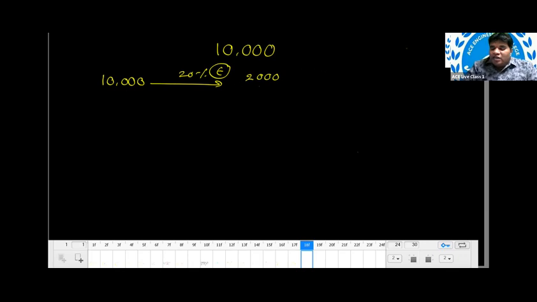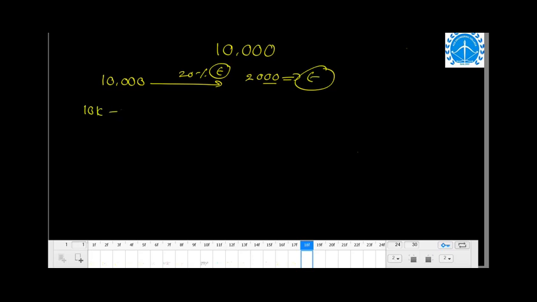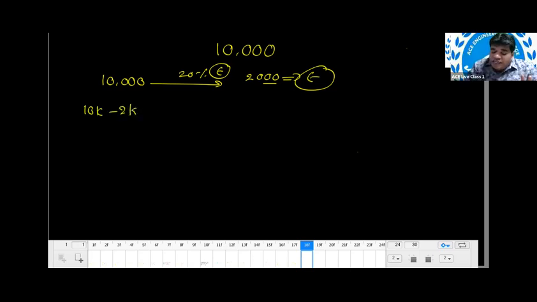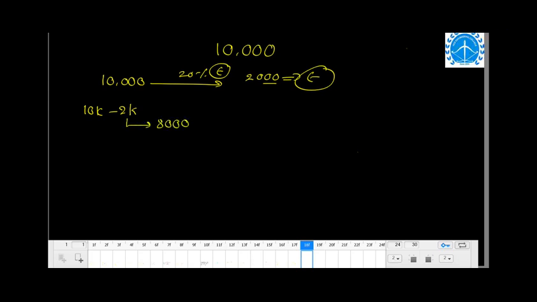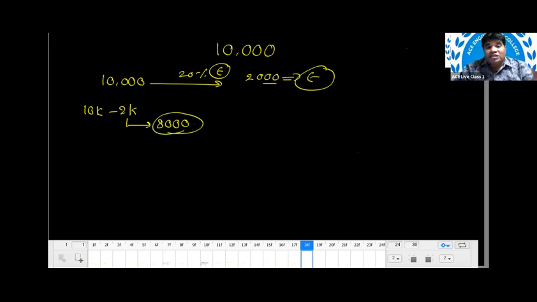So in a 10,000, 2,000 books are English books. So 2,000 English books you are removing. What is the remaining books in the library? Hindi books and Marathi books. In a 10,000, 2,000 books are English, so what is the remaining? 8,000 books. This 8,000 is called remaining books. In the remaining, 30% is Hindi, which means this 8,000 is calculated for the next step. It becomes 100%.